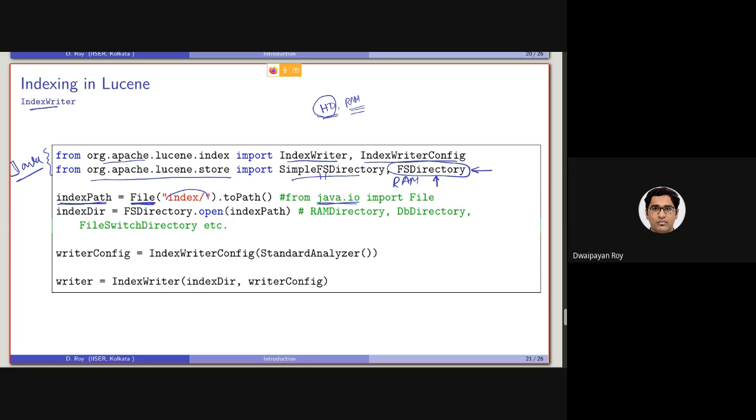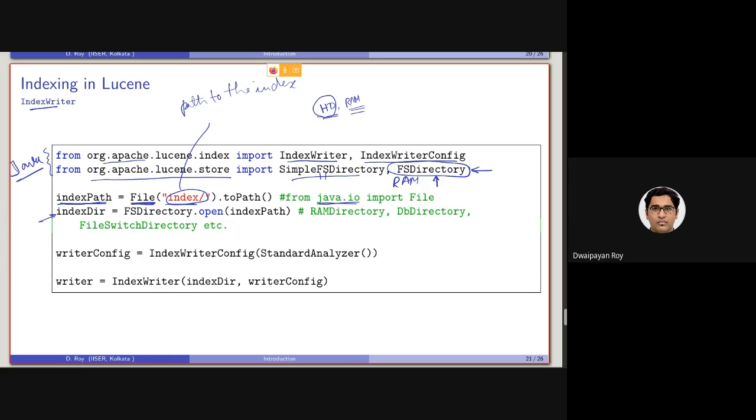Here, the parameter is the path where we want to store the index in the hard disk, so it will be a path in your hard disk. Then this statement makes the path we specify here be used for storing the index.